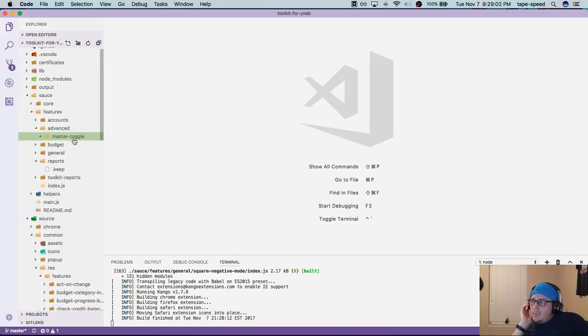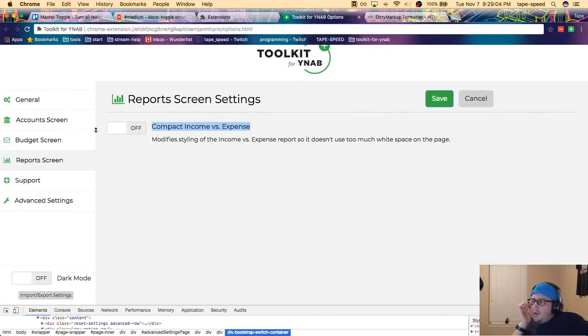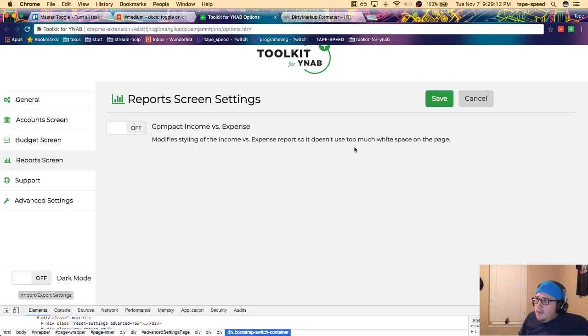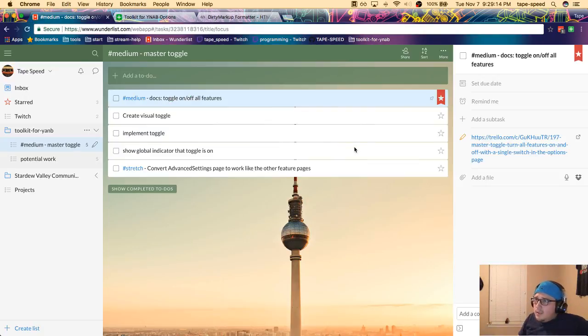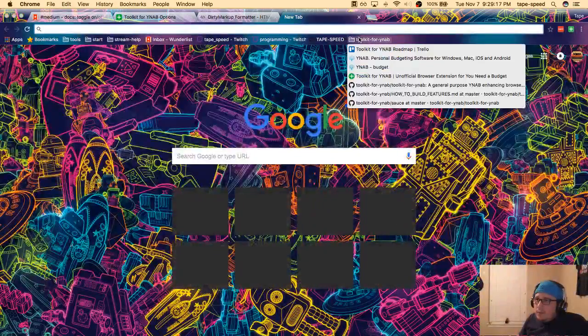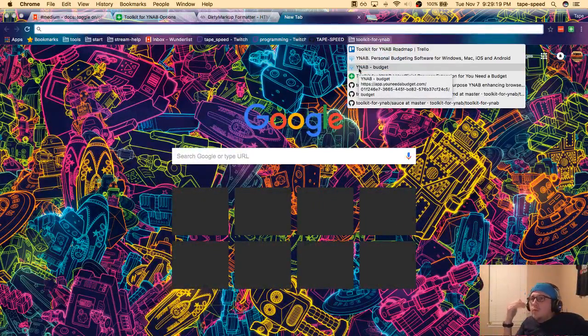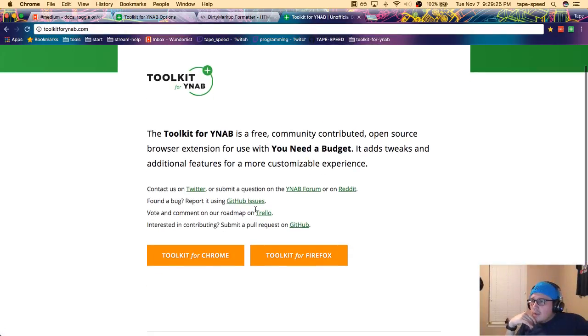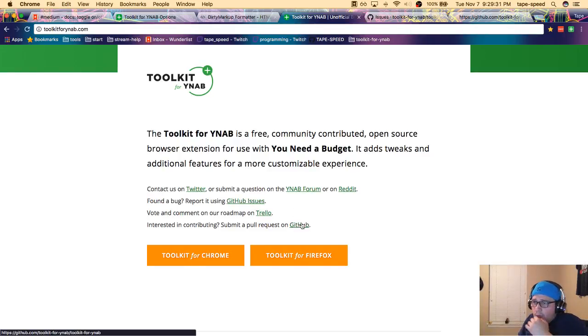We're gonna work on this master toggle, and we're going to use the README to drive some of this configuration magic. All right, so let's go to the README. So they have some docs up, which I think it's this one, and GitHub issues maybe, and submit a pull request.